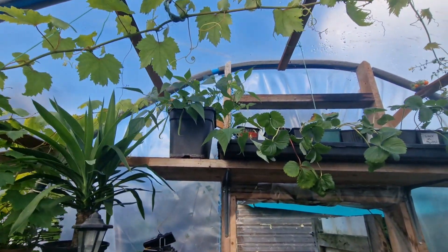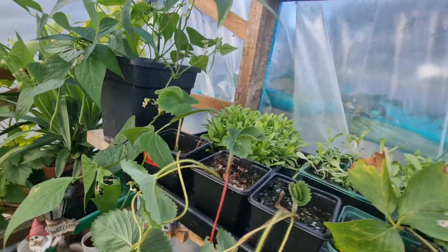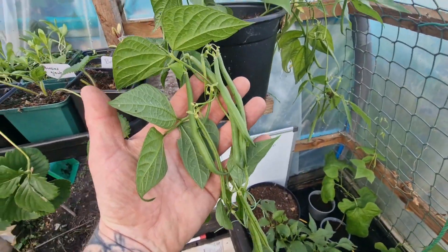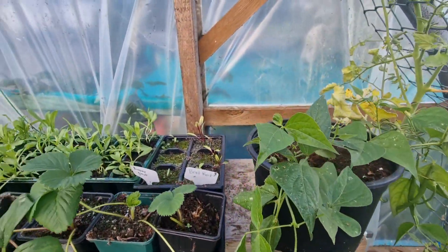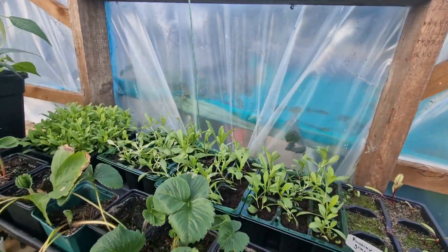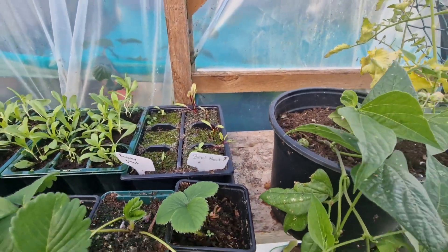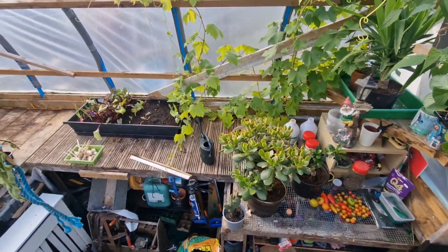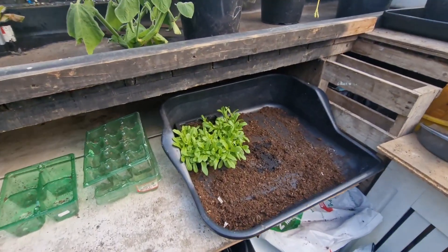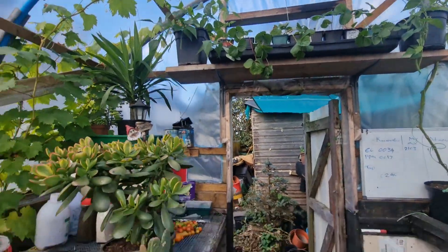Up on the shelf at the top here, we've got some pongo beans right on the end, some strawberry runners right in the front, and some more pongo beans on this end. In these trays are all sweet williams that have been pricked out — there's a tray there that still needs pricking out — and another sowing of beetroot there.